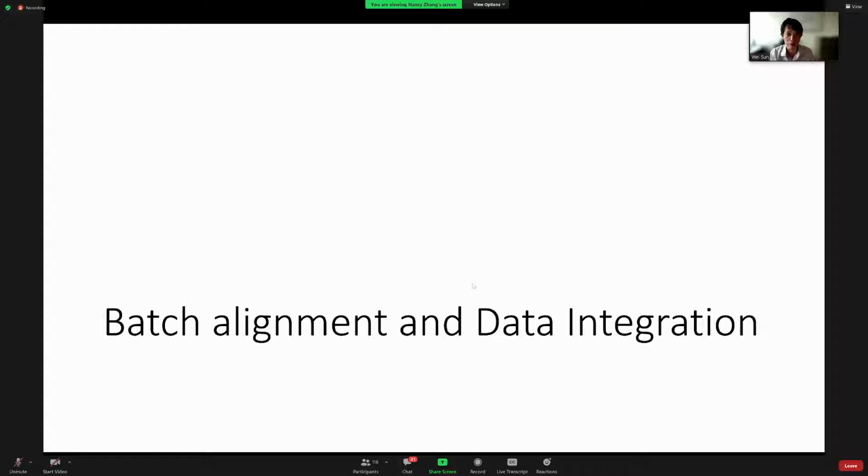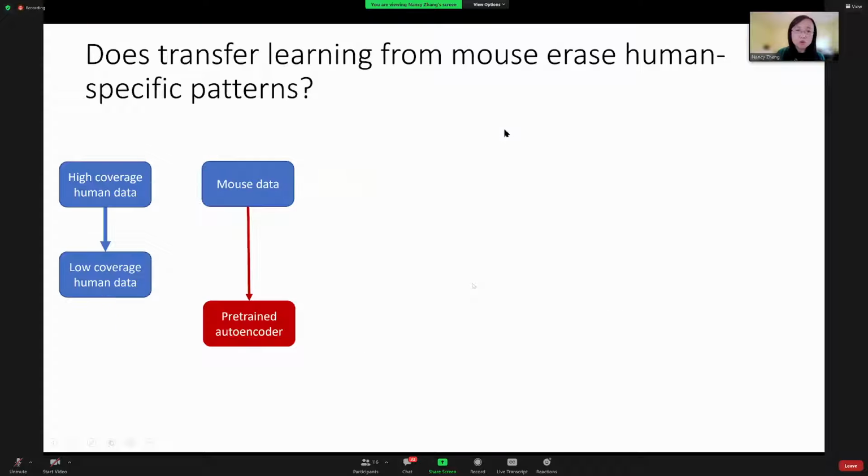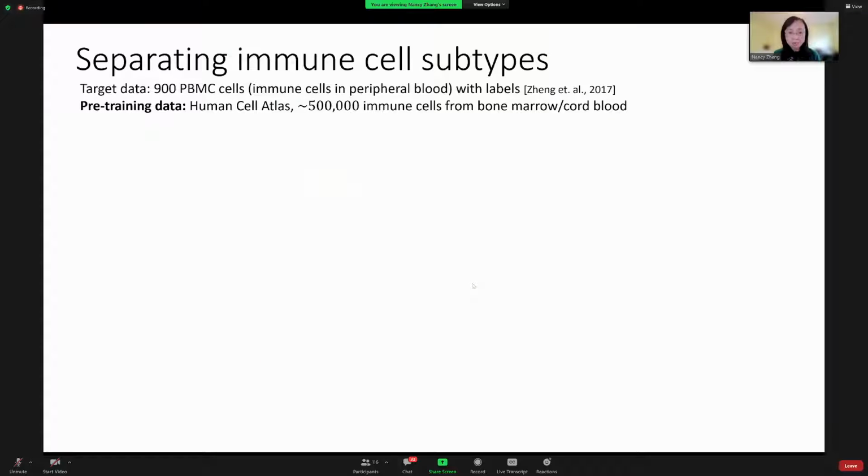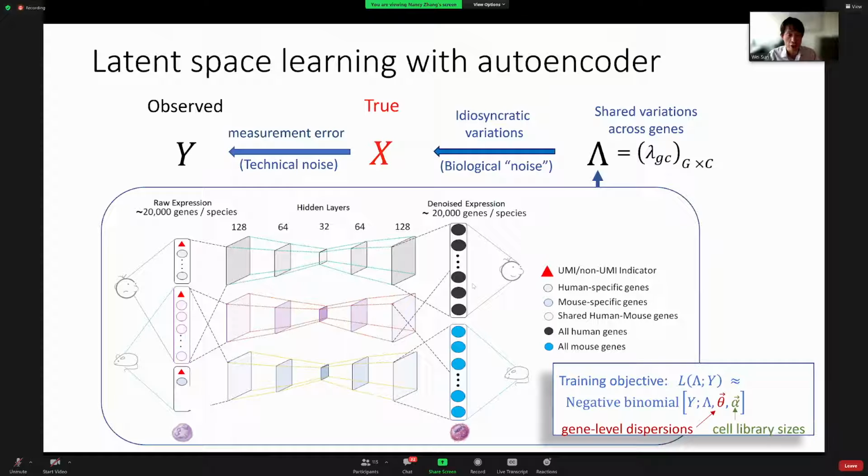When you map from human to mouse, it's possible there cannot be a one-to-one map. I'm not sure whether you need to remove some genes that exist in human but not in mouse. Yeah, so that's a good question. Can you repeat the question? It wasn't audible to me. Yeah, so the question is, when we do the transfer learning between human and mouse, the genomes are not exactly the same. There may be some genes in human that do not have an exact match in mouse. So in that situation, how do we handle that?